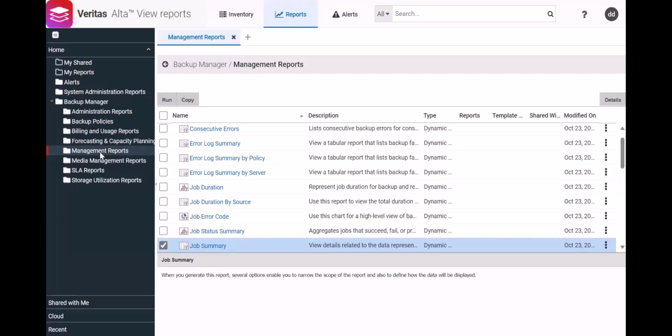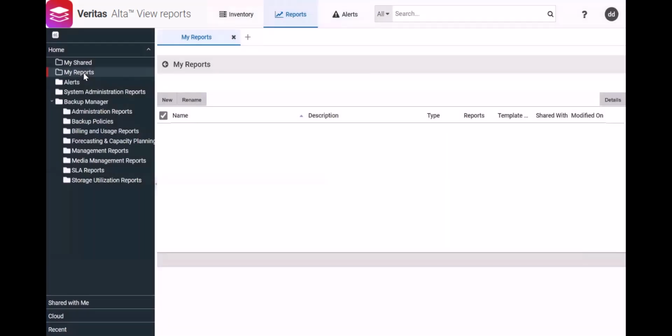And really, that's what I'm going to take you through: creating some reports and then ultimately building a dashboard from that. Now, under My Reports, when you first come into this, there's nothing there. This is really a place of folders where you're going to store your different report instances that you might have saved. So I'm going to make a new folder.